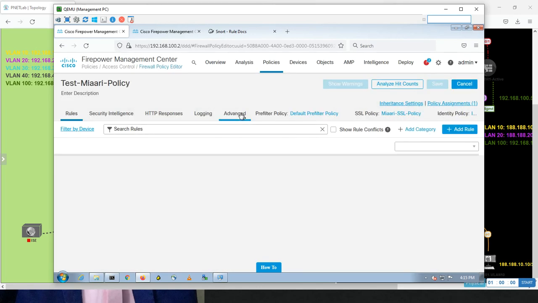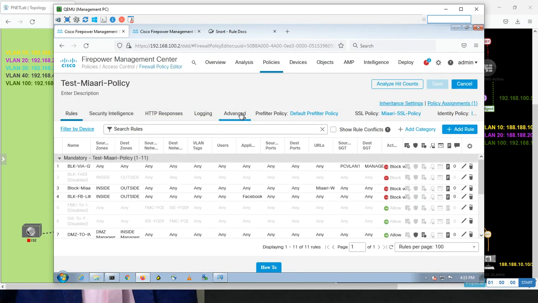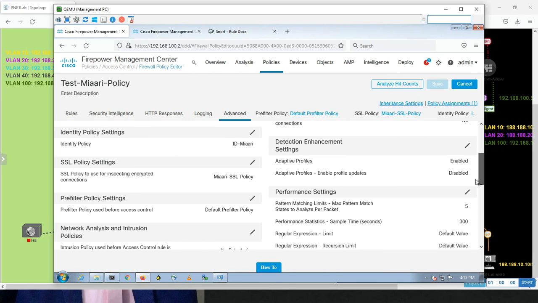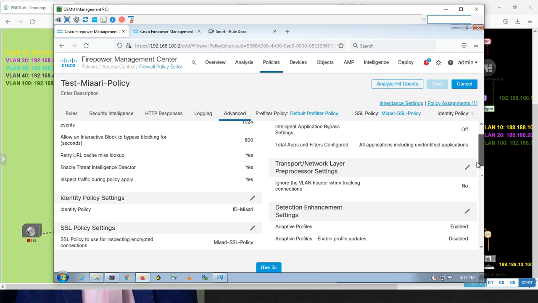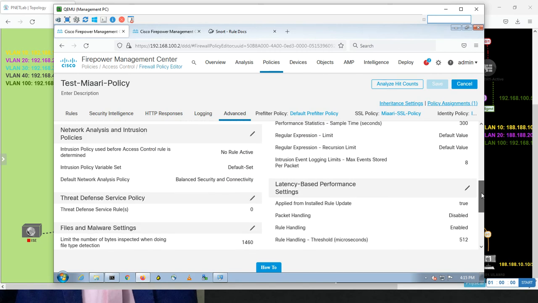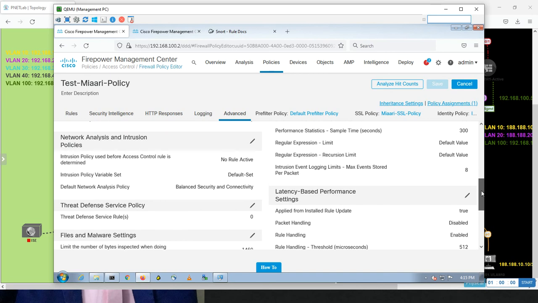So here, if I go to advanced, there is something called identity policy, network analysis. Actually, I need to explain this panel. I will make a separate video for that.